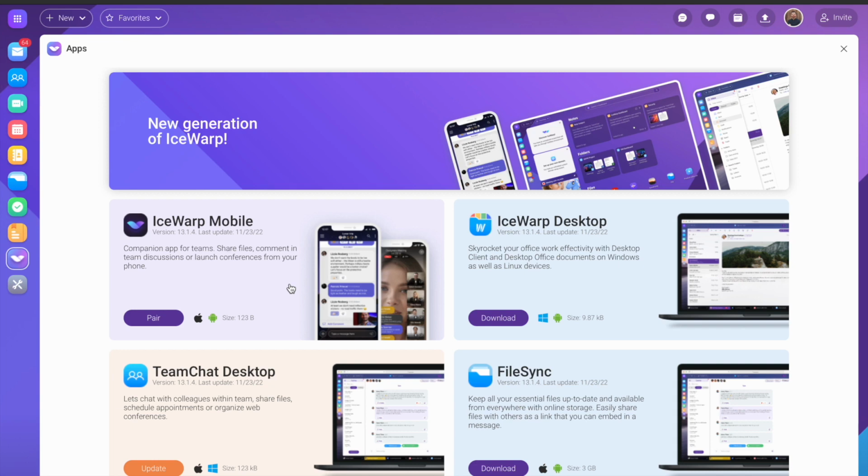And what else? Recently, we also implemented Apple CarPlay and Android Auto, which is a perfect match for all the ones who are on the road. So even when you are driving and you need to jump on a conference, you are able to do so using Apple CarPlay or Android Auto. Because on the dashboard of your car, you will see IceWarp Team Chat, and everything will work hands-free, so safe and still connected to a conference.